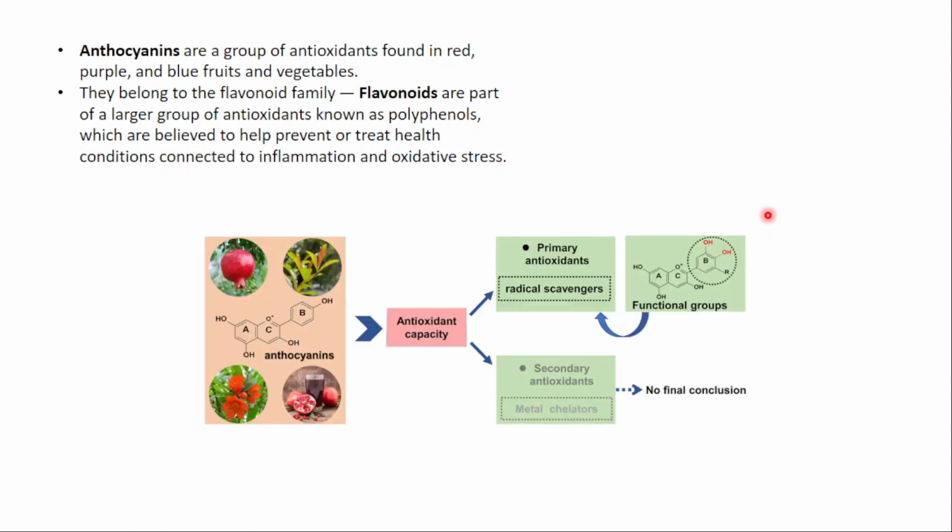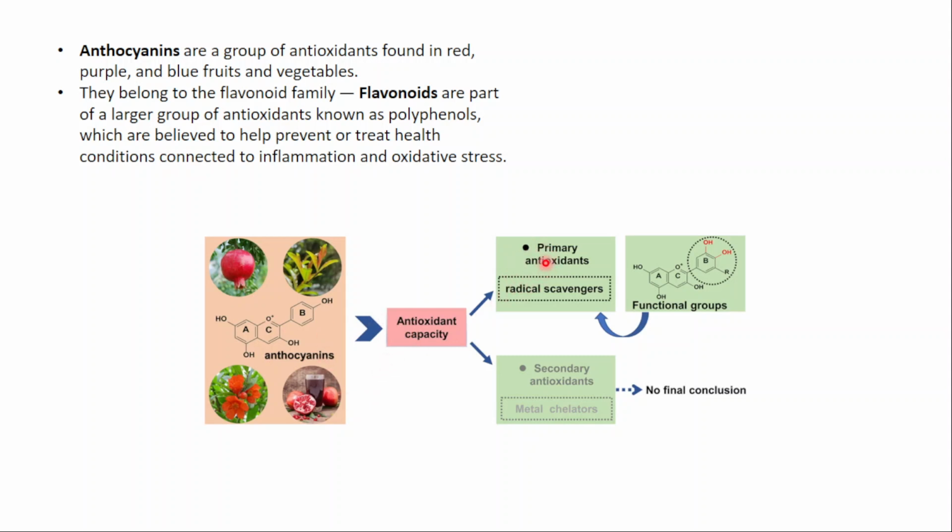If you see here the facts that I was mentioning, you must have heard that pomegranates are a good source of antioxidants. So pomegranates contain these colored pigments, flavonoids, which also contain anthocyanins. This is the structure of anthocyanins. You can see here these benzene rings with OH are phenols, and these are polyphenol compounds where many phenolic groups are connected together with additional functional groups, and these have antioxidant capacity.